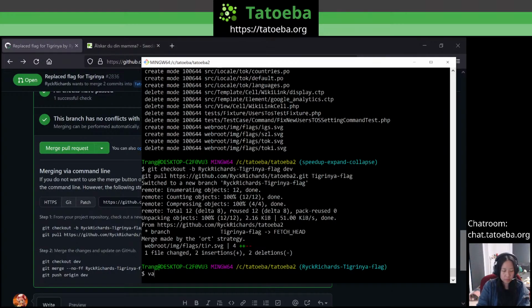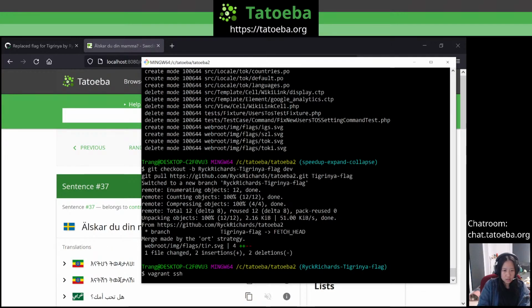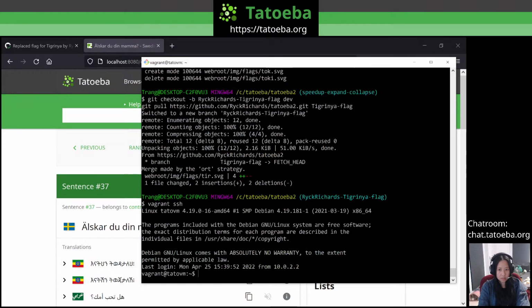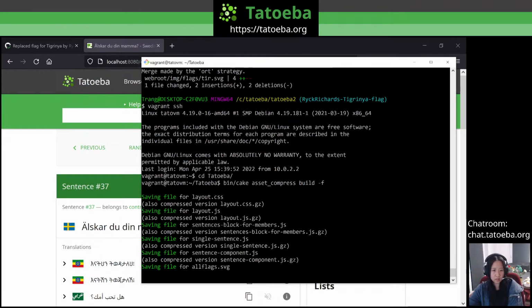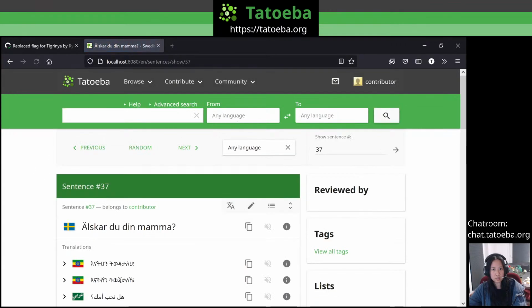So I think from here I'll have to regenerate the assets. See, green, yeah. It's not updated yet here, but we're gonna connect to the VM with SSH and actually I didn't need to go to the Tatoeba folder. We have this command here to regenerate the assets, and this is the one thing that needs to be updated.